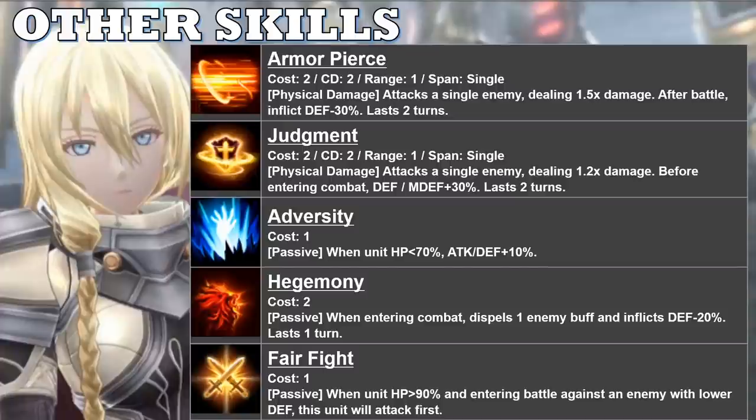Adversity has an effect where when unit hit points is below 70%, attack and defense is increased by 10%. This one is probably the most useless of her skills. She has Hegemony, where when entering combat, you dispel one enemy buff and inflict a minus 20% defense reduction on the enemy. So this is the same skill that Bernhard has. And finally, she has Fair Fight, where when unit hit points is greater than 90% and entering battle against an enemy with lower defense, this unit will attack first.